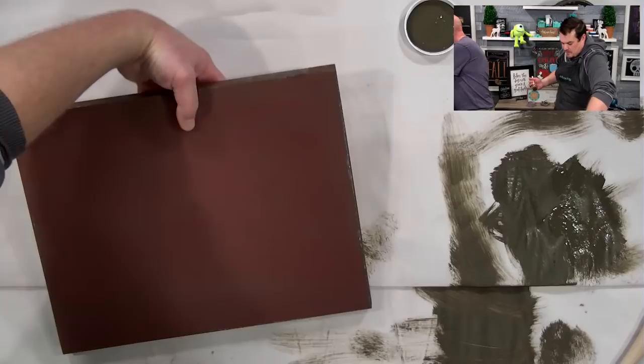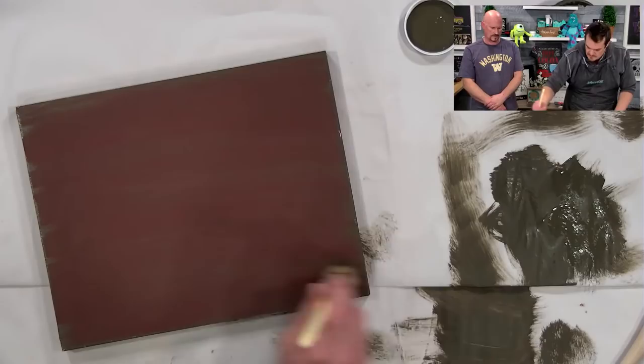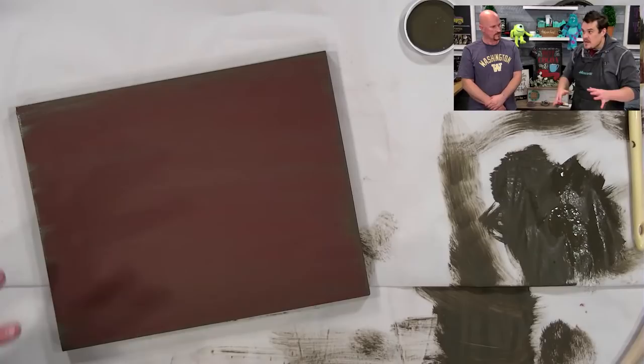So I'm just going to even it out by going back and forth. And now you can really see the lines coming through. Okay, so in between each layer, we need to dry it.